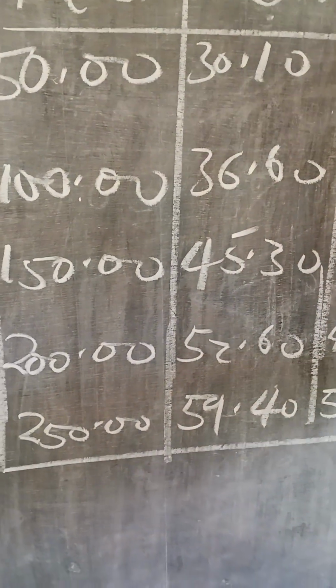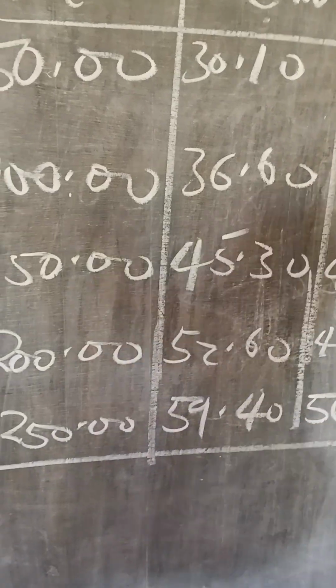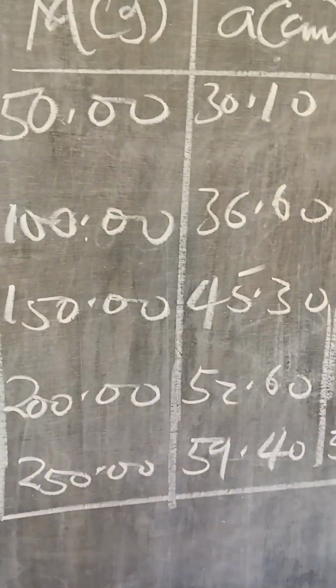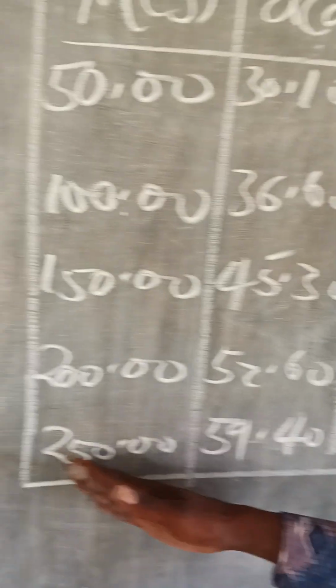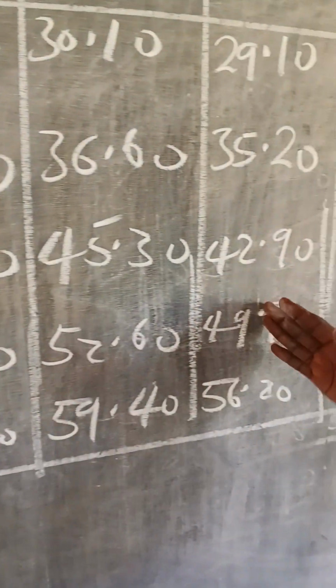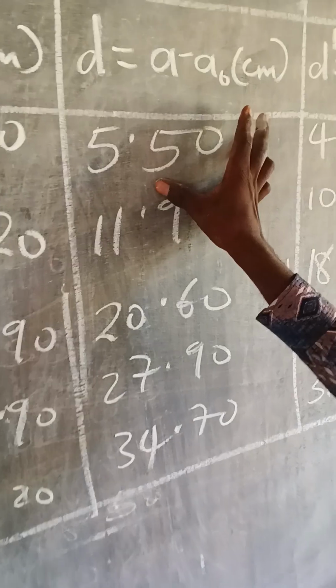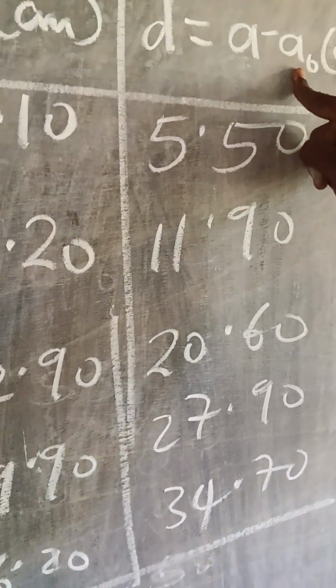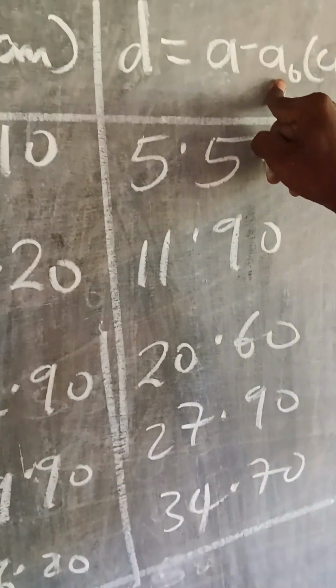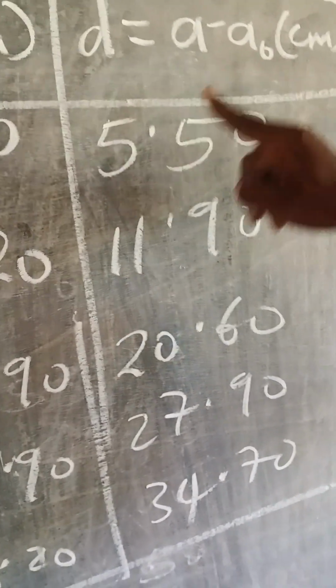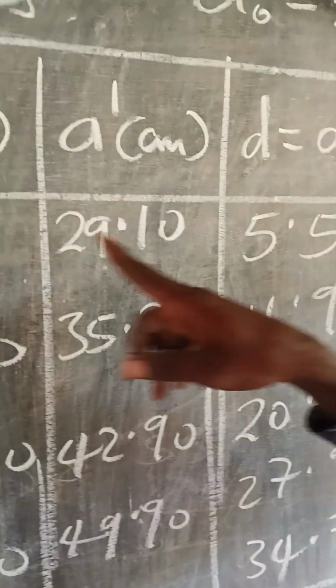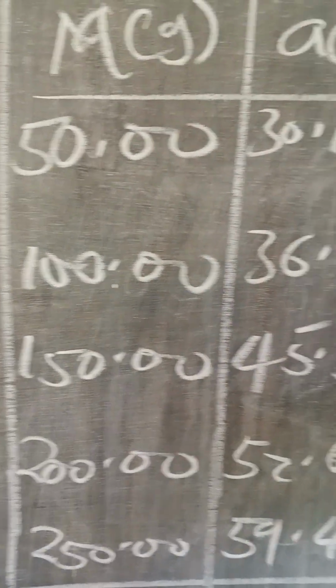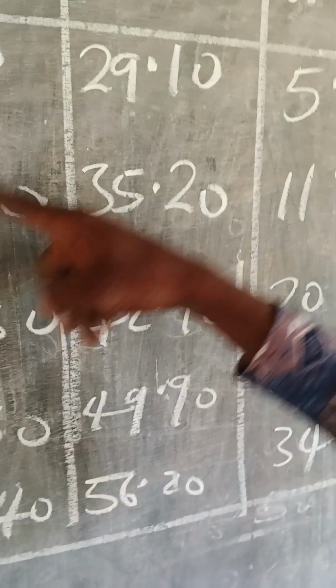This is the length in water, this is the length in air. These are the various lengths in water, while these are the various lengths in air. But these are the masses that give these lengths. Now this one is the deflection. The deflection here is the length in air minus the original length before the object is slotted. Then we have these various values: 36.6 minus this will give us this, and so on. That gives us this D.